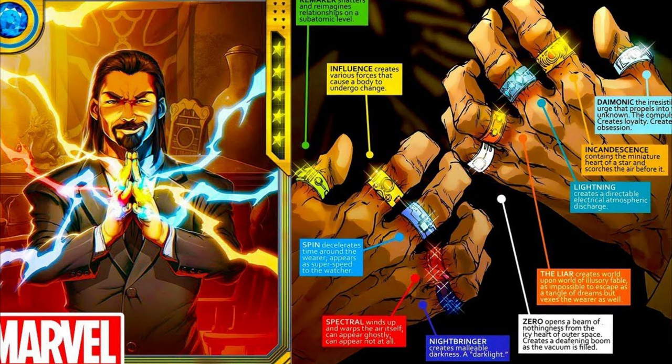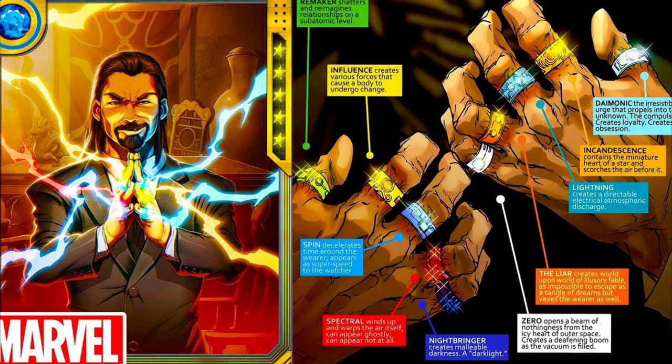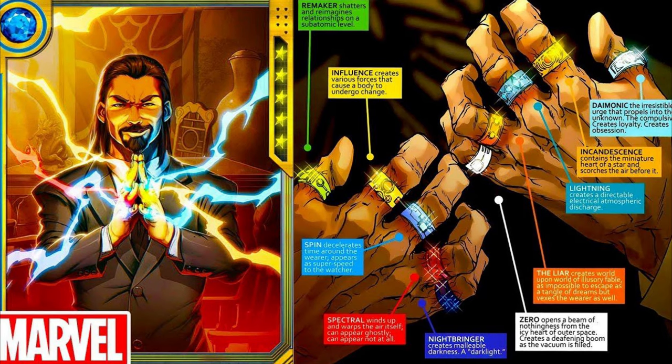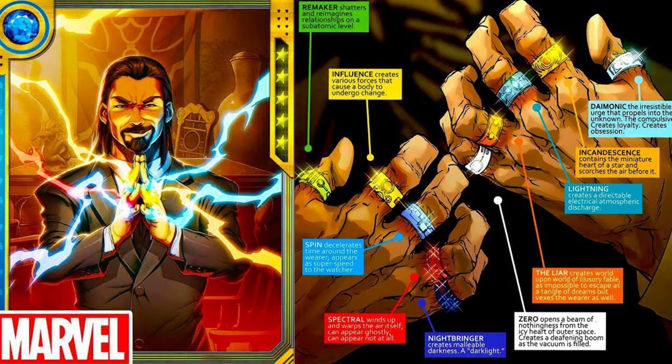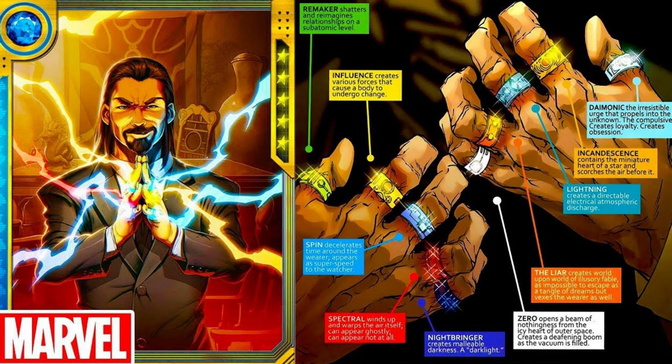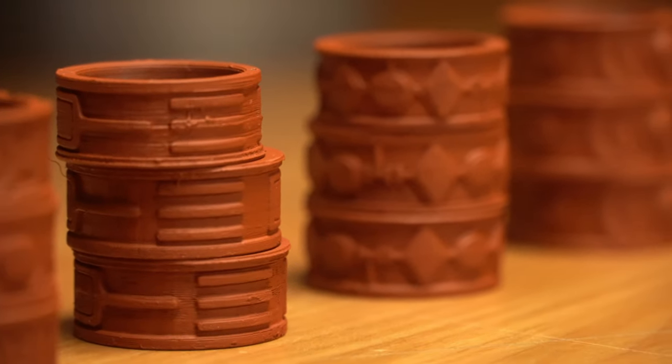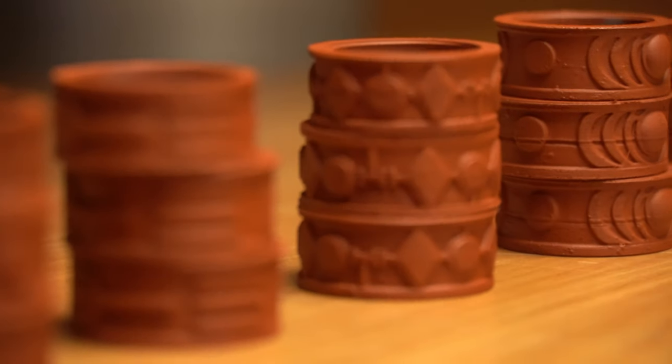Now I have to figure out the colors. Now some of them are pretty easy. A metallic red, a metallic gold. I don't think any one of them is the same color gold. It's like a lighter gold and a darker gold and then almost a copper, a white. Nightbringer's a little weird being a gloss black, but not really. So now it's gonna be getting all the paints I need to paint all of them, and I can do pretty much all at once.